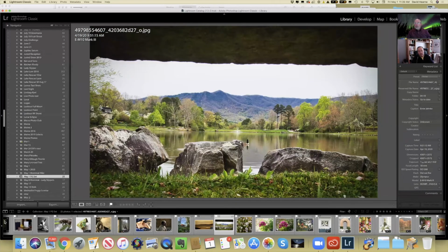For another nice effect, this is an Ernie Genki image, obviously at Tomahawk. The interesting thing here is I think anybody first looks at this image, they try to figure out what's going on, and there's a bench that he got in under and shot through and underneath there, to kind of frame everything in. The color and the dynamics of it are just really, really nice, and it's a different view of Tomahawk than you normally get.